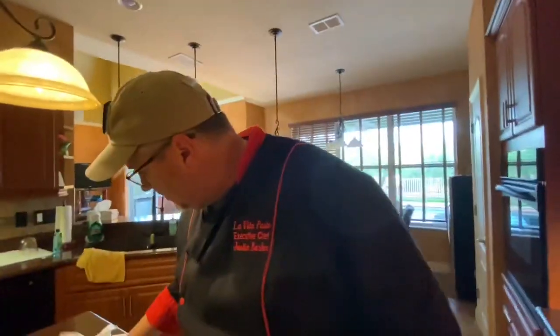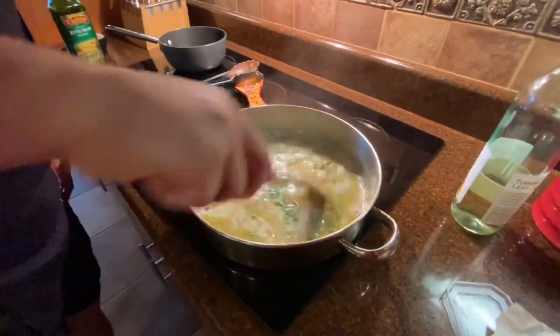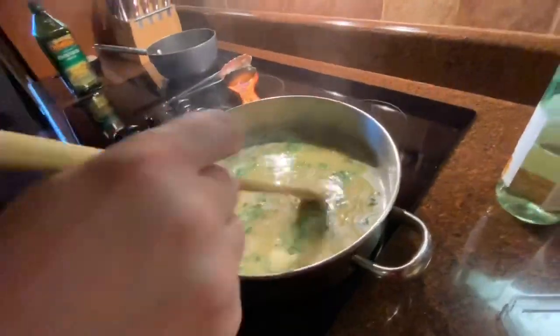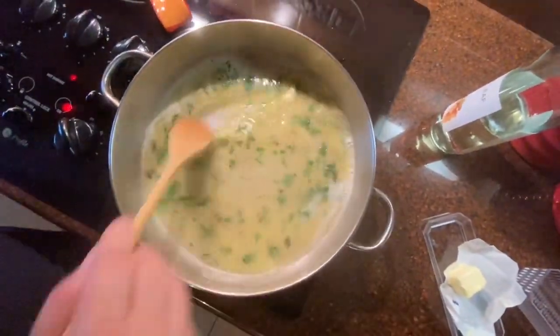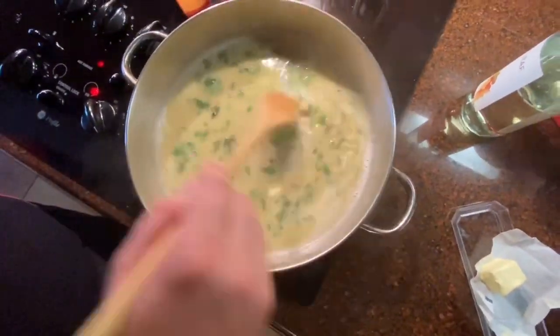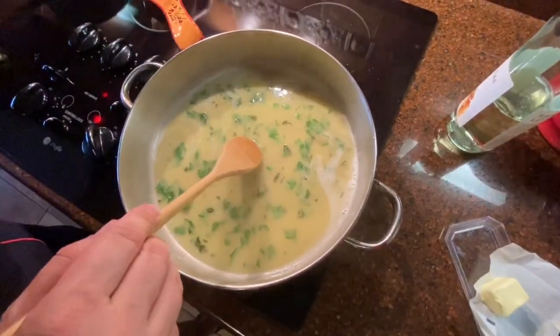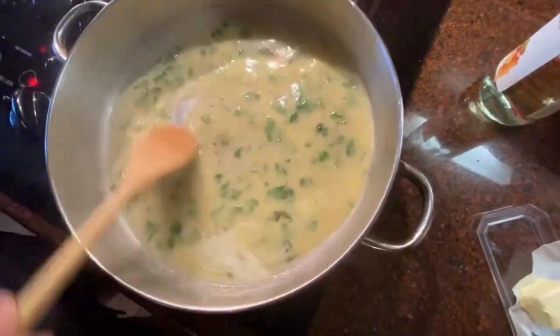We're going to add the rest of our parsley in. And again, you don't need salt, because you have the salt of the actual pork itself, and you have the salt from the prosciutto. So all we're going to do here is mix this around. Oh, it smells just incredible. If you could be here right now smelling this, it's absolutely insane. And this is going to thicken up. This is the sauce we're going to pour over the dish, over the pork. Oh, look at that come together. My goodness.